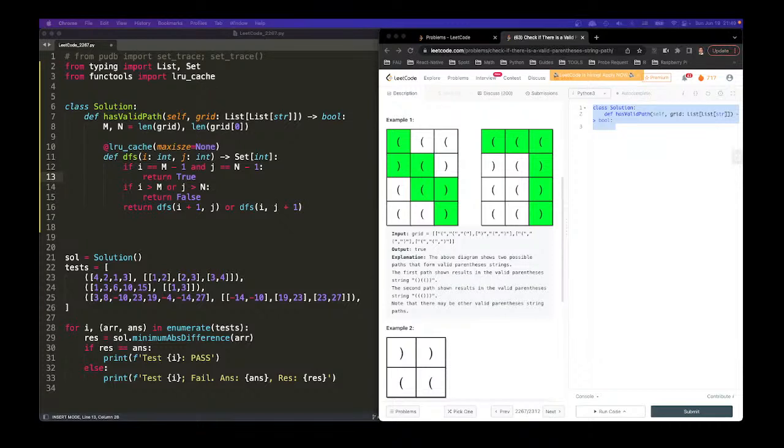Then I have to go through every single one because I need to update where I am.